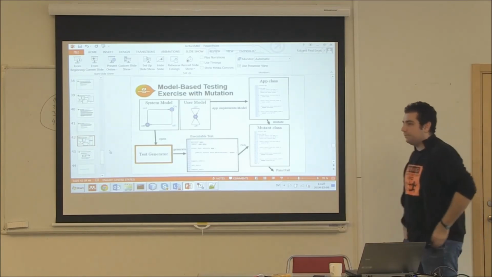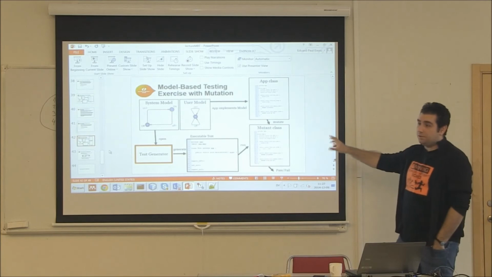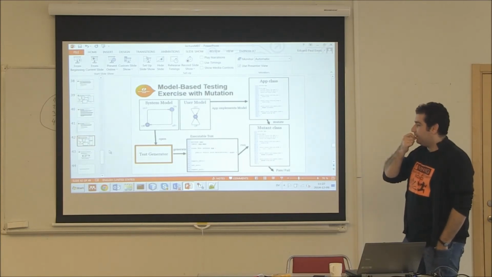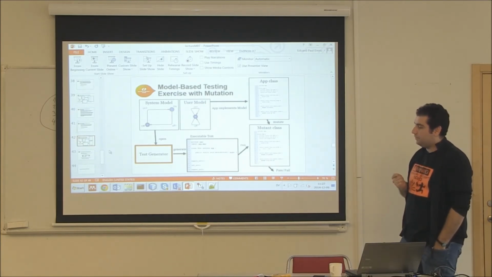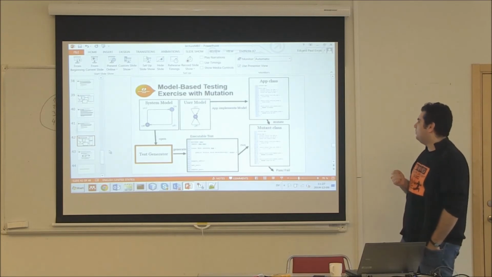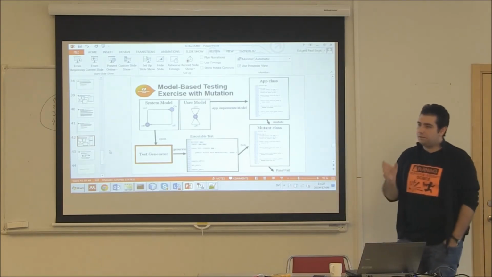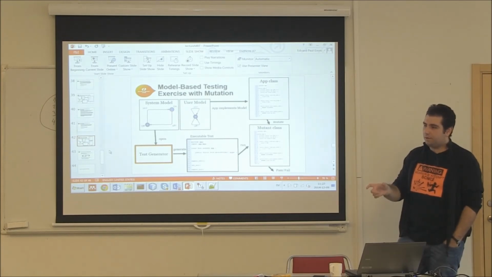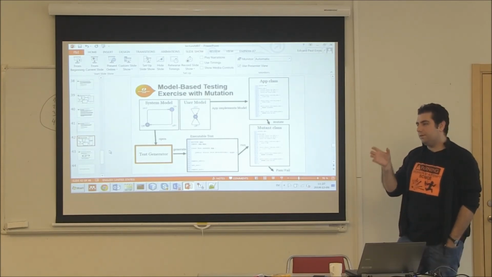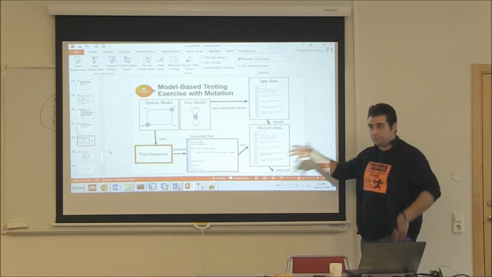Exactly. So that's an assumption. It's called the competent programmer assumption. Basically, we make the assumption that small changes in the program will also reflect bigger changes in the program.